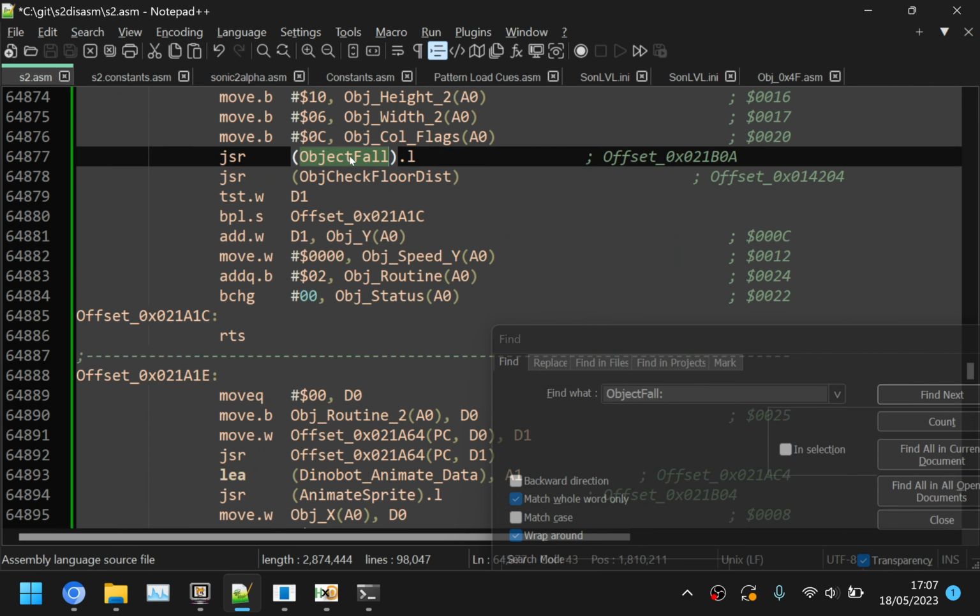And it turns out they're already documented. So what on earth is obj control var 04? Well, it's 30. Let's consult this. What is 30? Invulnerable time. Yeah, I doubt that. It may just be a unique custom thing.